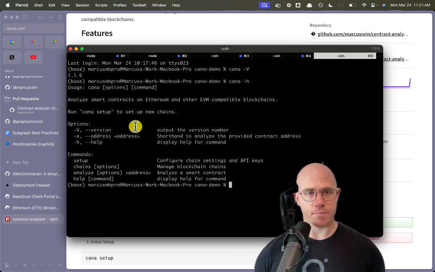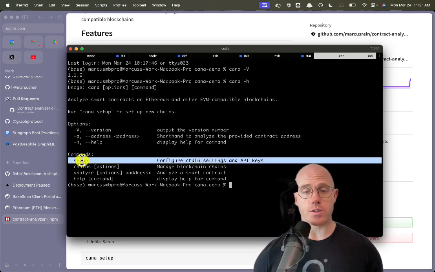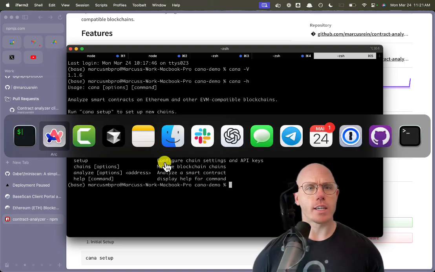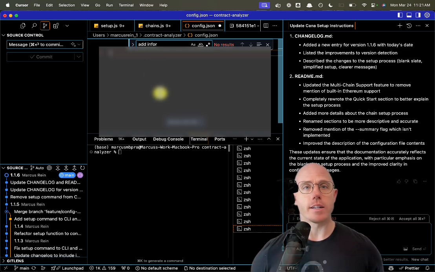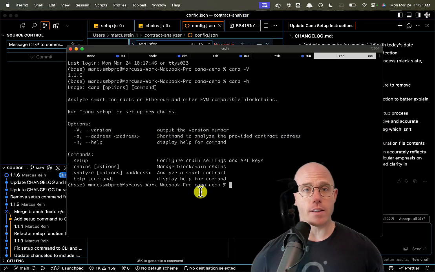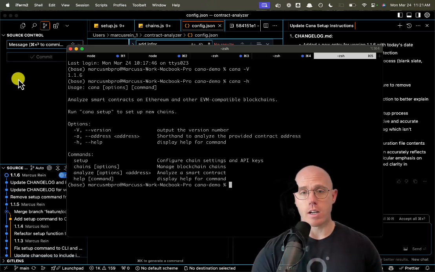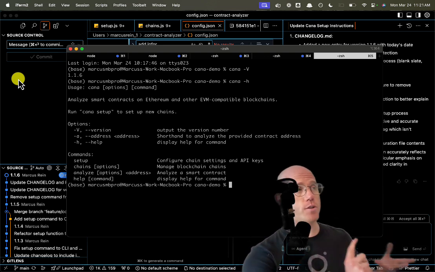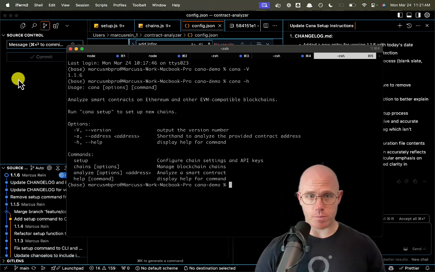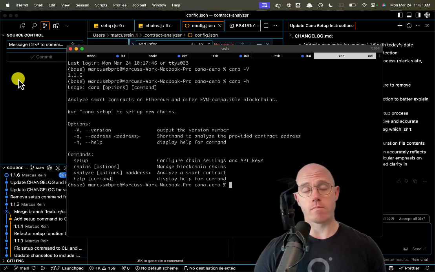So if you get this set up, what we'll do here is just run the setup command. Essentially, when you first get it, you're going to want to configure your chains and API keys initially. And let's just double check here on the code. Do we have config? Let me clear out config.json so we have a blank right there, and we'll save it. And so now Cana thinks that we do not have any information right now in our API keys or our URL, and that's really nice. This information is saved at your, not your root, but your user folder on your computer, and we'll let it do that and build with that.